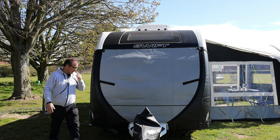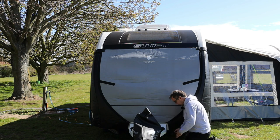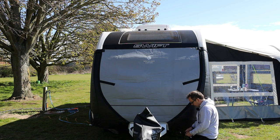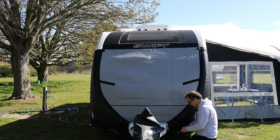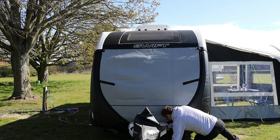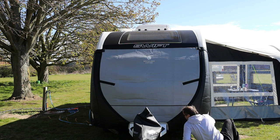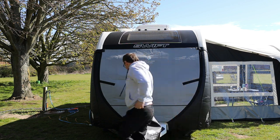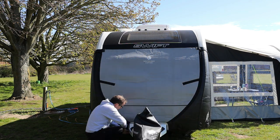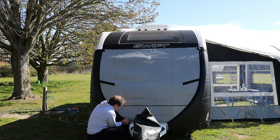The final strap to put on is the one that goes underneath. Now that can, if you're not careful, conflict with your brake cable. Not that I believe it would be a major issue, but what I tend to do is nip down underneath and just make sure that it actually goes over the top of the brake cable. I thread it over the top of the brake cable and not underneath, because when you pull it tight, if it goes underneath, it could actually restrict the brake cable. I think it's very unlikely, but I'm just taking that extra precaution. So we get hold of that, pull it through, and that just clips it in underneath the A-frame. And that's it.